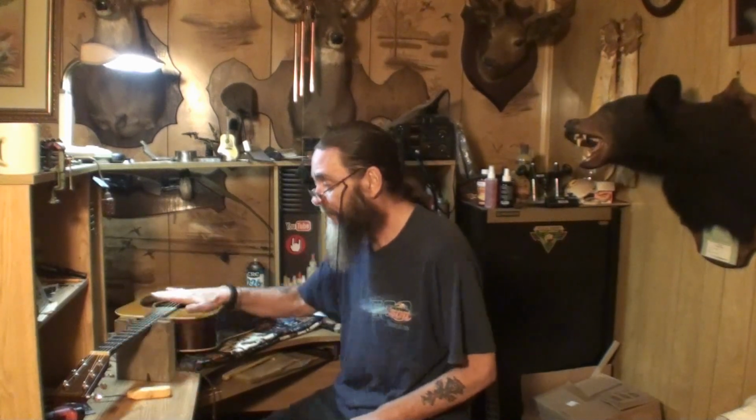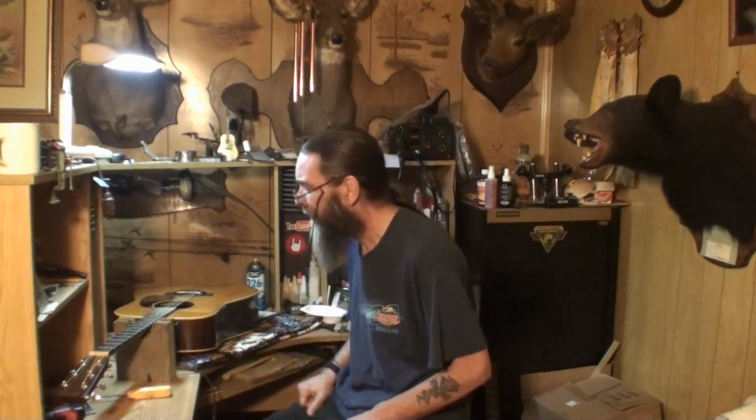Like I say, the way I do it, I remove as little material as I possibly can from the frets when I level them. Same with crowning. The way I crown, I leave a flat spot on top. I'm not going to go below that. So when I level them, I take as little material as I possibly can get by with away. And that gives the frets longer life. But if you're lucky and you do it that way, you can get maybe six times at the max. I wouldn't recommend ever going over that because you're getting into the red zone.